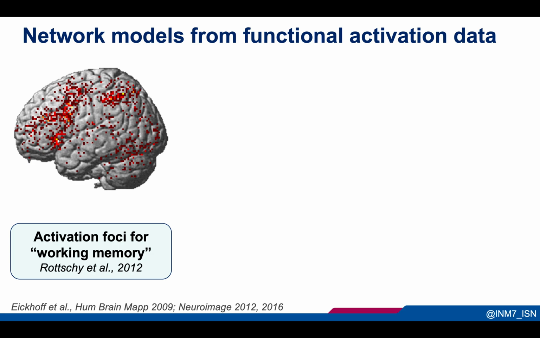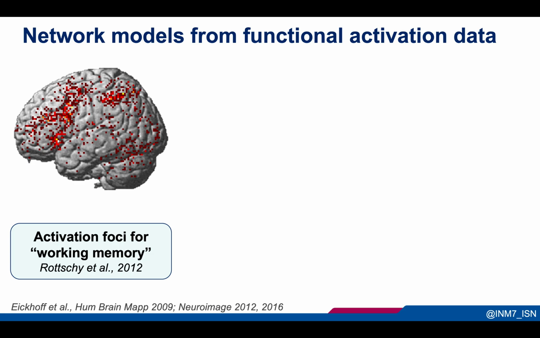Basically, we need to acknowledge that there is a huge variability in the literature, even investigating the same topic. Here's an example. These were the activation foci for about 200 fMRI studies investigating neural correlates of working memory. Two things hopefully stand out. There's virtually no brain area that has not been implicated as the neural basis of working memory processes.